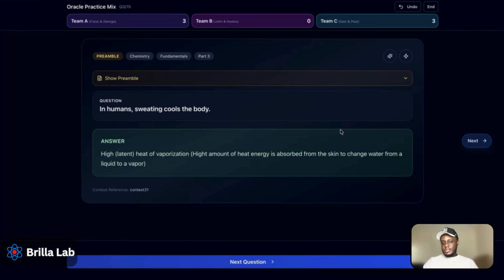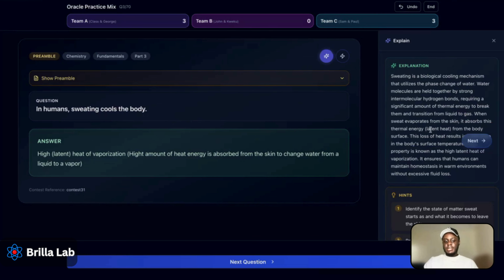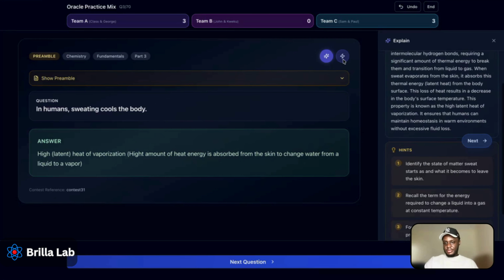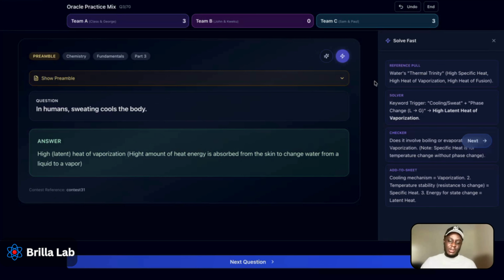So for every question that you read, I remember I mentioned there is an AI panel that explains. So if you click this top button here, it's going to open up this panel, and the panel should explain why the answer is correct, or why it answers the question. And this is for questions that require calculations and you want to solve fast. But for explanation, it also tells you how to identify and answer the question fast. So this can be super helpful. 90% of the explanations that the AI gives is super accurate and helpful.